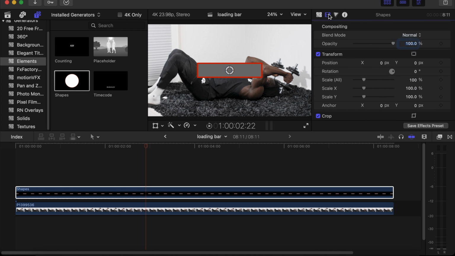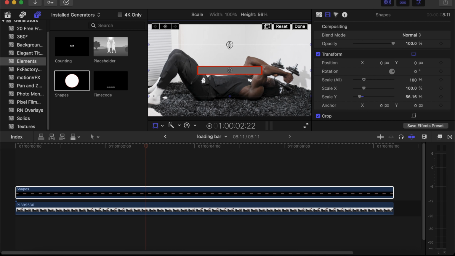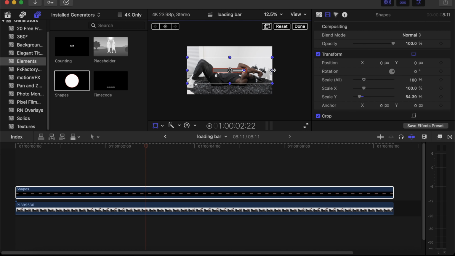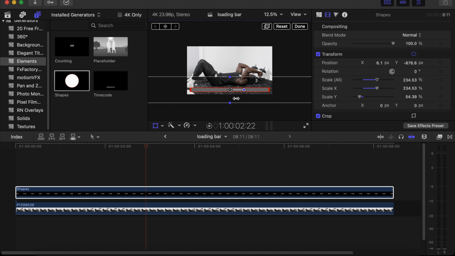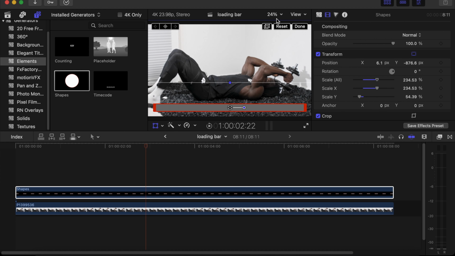Then go back to your video inspector side and click on the transform box side to bring the shape or the edges out. Click on the top point and then press command, and with this what happens is it doesn't affect the sides, it just affects the top and the bottom. We'll do the side later on. I think somewhere here will be okay. Let's make this small so we can see exactly what we're doing. Then click on the side the same way, press command and stretch it. This will be okay. Now we can drag it downwards. Let's drag it to somewhere here will be okay. Let's make it fit and see exactly how it looks like.